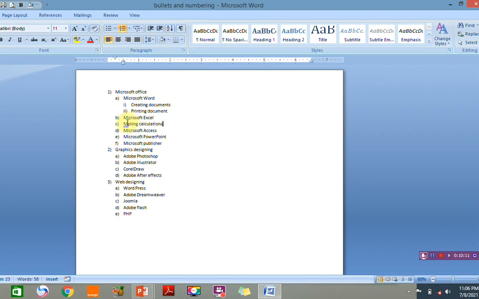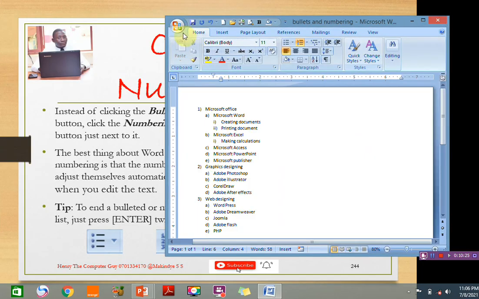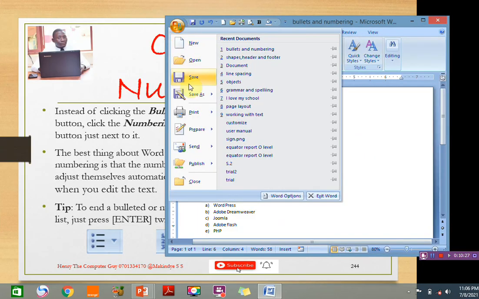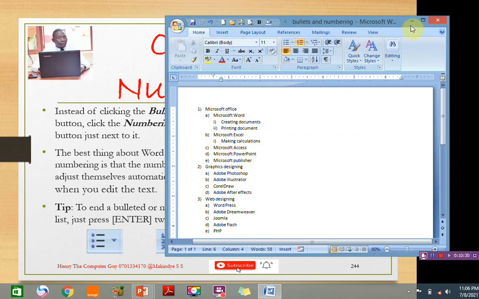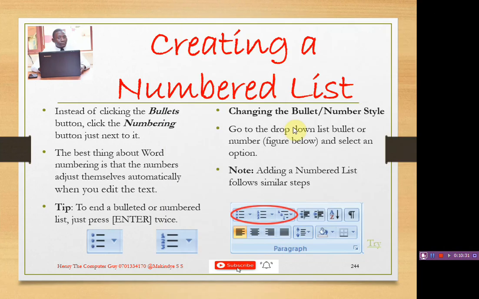Simple as that. Then I come at the beginning, I press the tab key. So it is going to be put under that one also. So we have that as the multi-level list. And I think we can save this one. Then we continue with our work. We save, click on save. Then we can close it and continue with our work. So we continue.